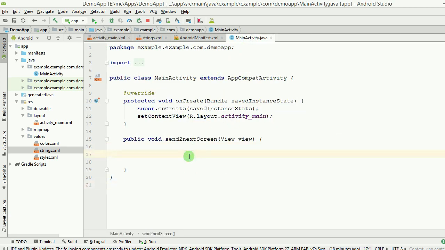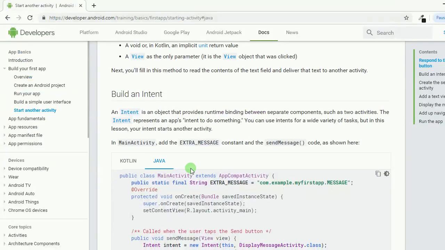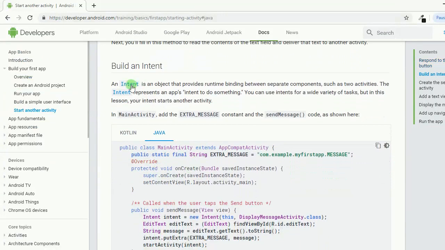Now because you have to go to the next screen, like I said earlier, you will have to start an intent. An intent is basically another class. It's an object which you will create of the Intent class that provides runtime binding between separate components such as two activities. Like we discussed earlier, there are several components in Android, and one of those components is activities, which is actually a class in Java terms.